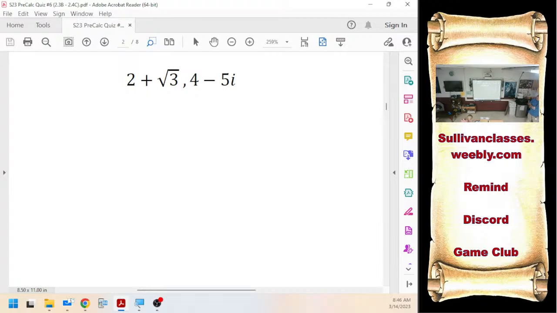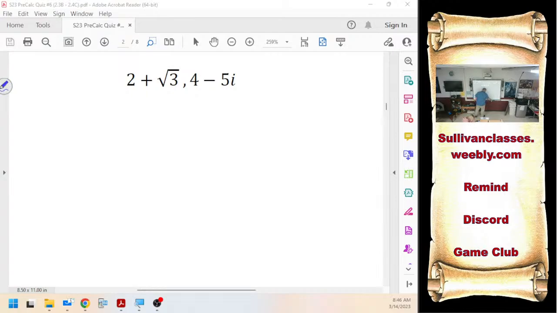Is the formula the same except for the last part? Yes. It's just whether it's plus or minus. I use a squared plus b squared if there's an i involved. I use a squared minus b squared if there isn't. Be careful. Even if this is like 4 minus square root of 5i, do I use a squared minus or plus b squared? Still plus because there's an i. The i overrules the fact that there's a radical there. Okay?